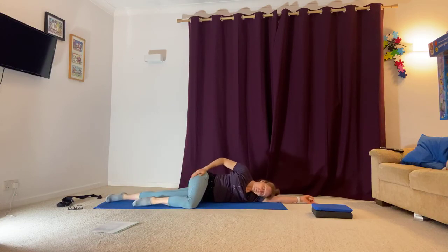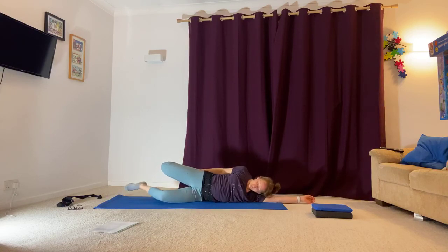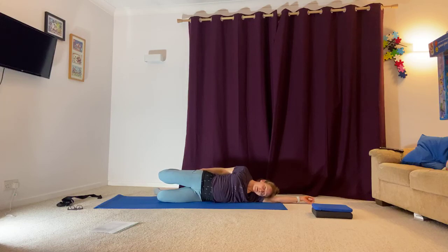Give it a rub, give it a pat. Woo! This works. Worked hard. And you can give it that quad stretch, so knees together, push hips forwards. You might want that bottom leg a little bit bent, just for balance, pushing the hips forwards. We're nearly there, guys. We've just got these wonderful chalk circles to go. We're doing a great job. Great job. What a lovely way to finish a bank holiday.